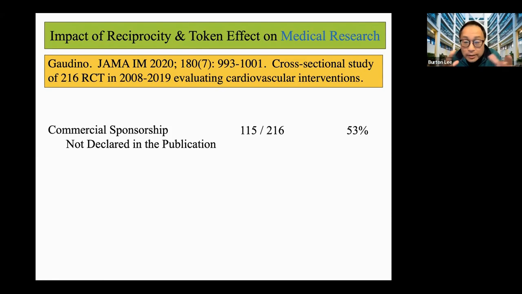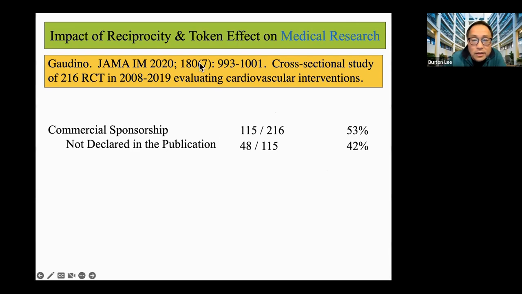Now again, these studies are expensive, so I'm not saying that it's always bad, of course, and sometimes the ones who want to put in the money are the ones who have some stake in it, like they want to make money, and there's nothing wrong with that in and of itself. But the net result is that sponsorship is common, but what's more disturbing is that in 42% of the cases, that is 48 out of 115, the conflict of interest is not even declared in the publication. So if you look for it, you can't even find it.